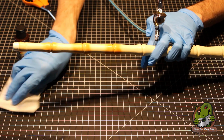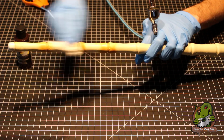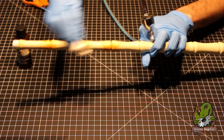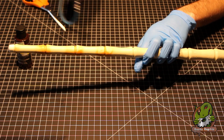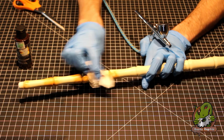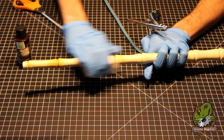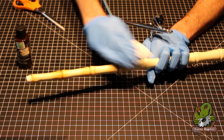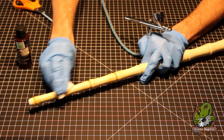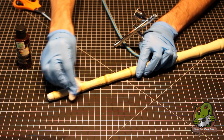And then I'm going to take my paper towel here and we're going to wipe that down really good, getting all that paint kind of off there. Now it's going to pull that paint down the cane as we go too, so you're going to kind of blend that color down. But basically what you're doing is just getting some of the strong paint that's on there thinned out a little bit so it doesn't look so unnatural. That's nice. Now you can use a lot of force on this. We're going to come back over this whole thing in a few minutes anyways. We're just trying to get the texture down into those grooves right now, into those joints to get that darker tone there. Wipe this off really good here.